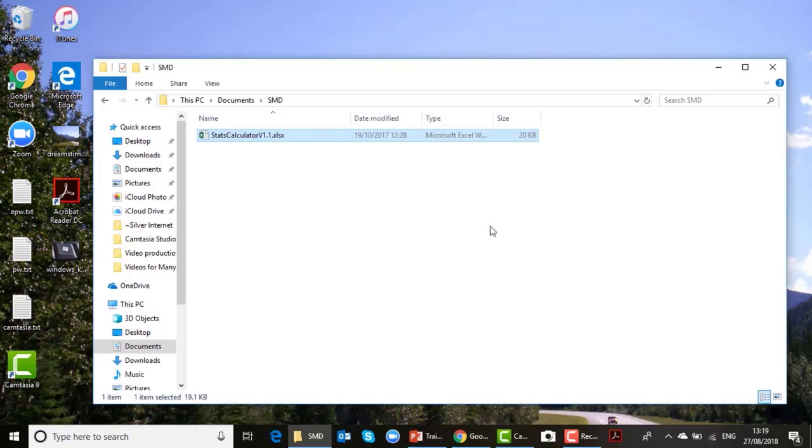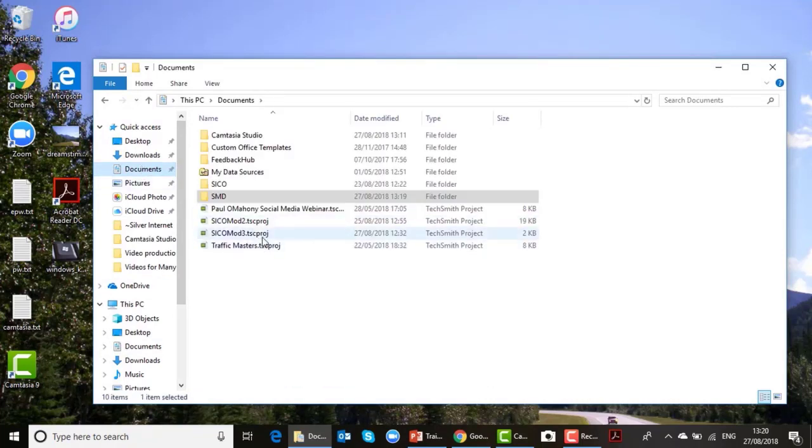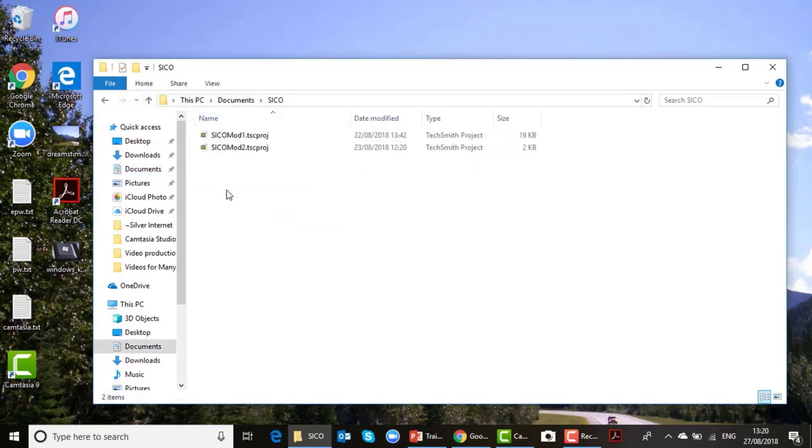And some keyboard shortcuts that you may like to be aware of is using the Control key. So if I go to the keyboard and type in Control X for cut, then this has become dimmed, and then I can take it to a new location, put it in my Documents folder, and Control V then puts it there.